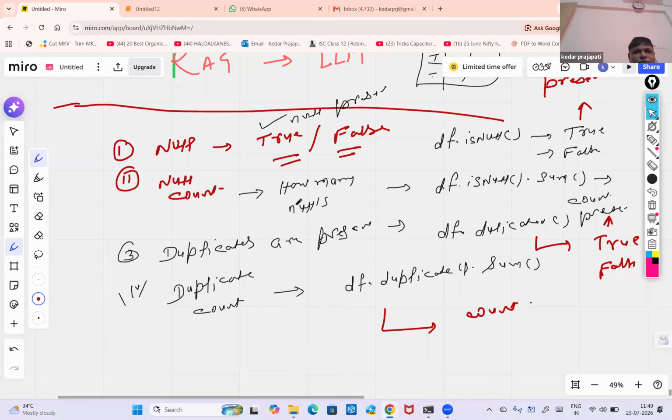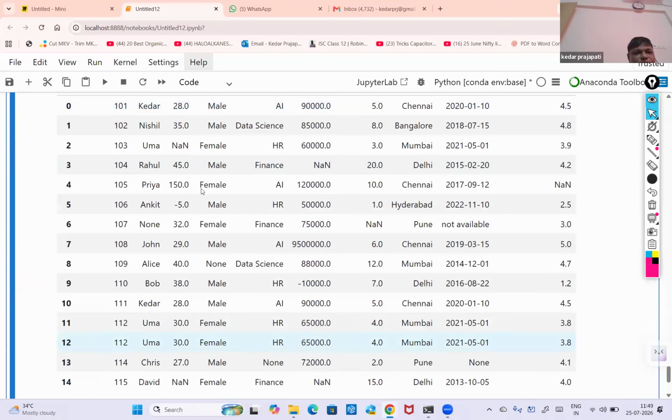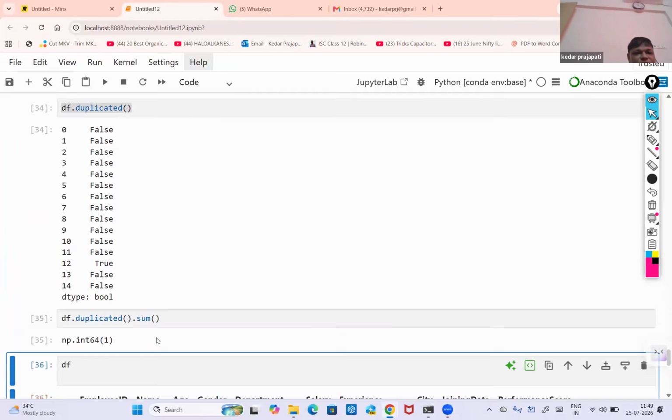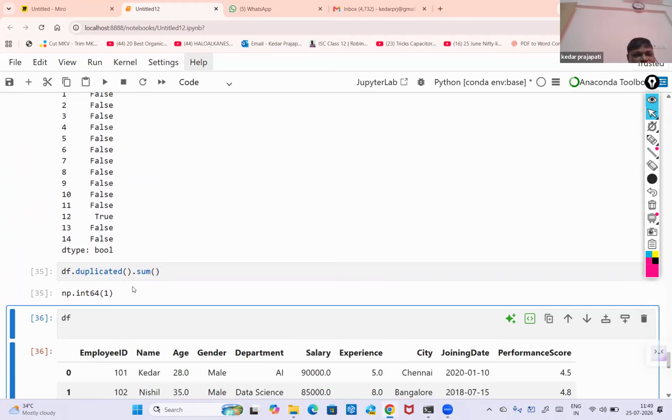So if you want to see duplicates, which one is duplicate? Right now, if you're doing duplicated and sum, you're only getting index and true false. And here also it is not giving anything.